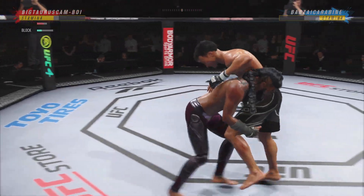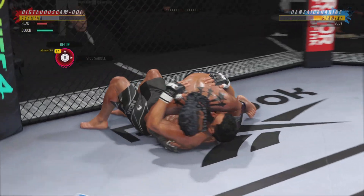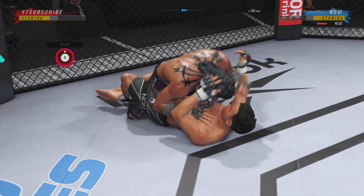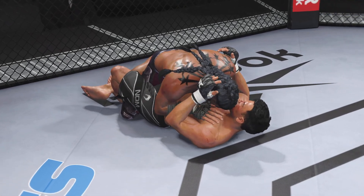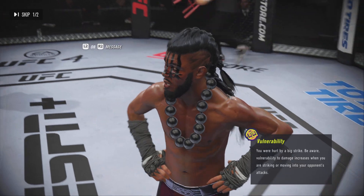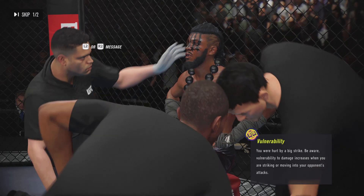Good punch. What goes up must come down as he slams him right on the canvas. Huge moment in the round — it excites me to watch somebody land those types of techniques. The impact of that slam takedown was felt at the desk and in the first couple rows.